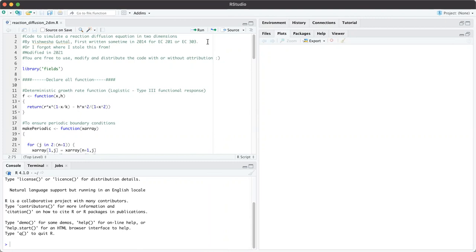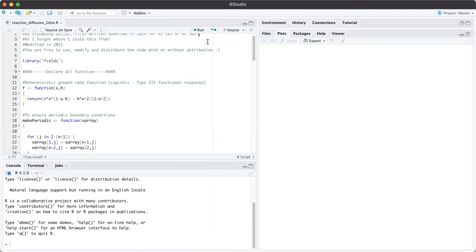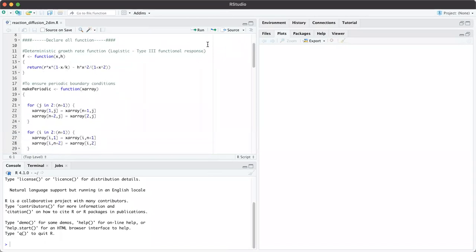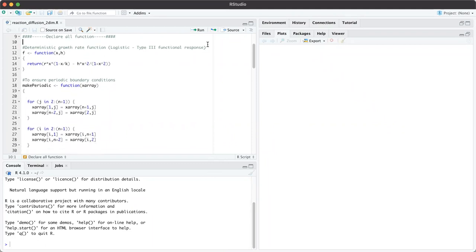I think I wrote this code back in 2014 or so. Luckily, I found it. I didn't have to write it again. I made a few modifications. Okay, so I'm going to upload this on the canvas if I haven't already done so. What I'm now going to do is just quickly take you over it.